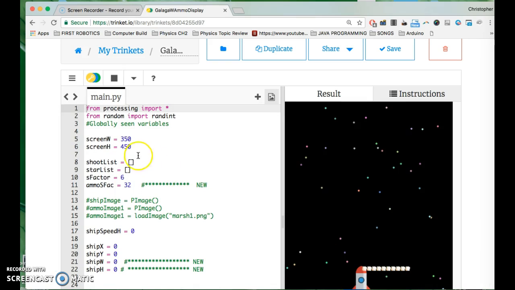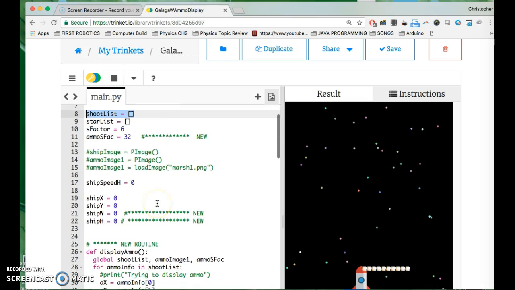And then basically what's going on is we had our shoot list, which we were working on, but I've added some new things, and I turned around where things load.